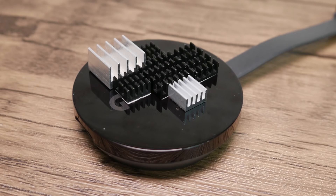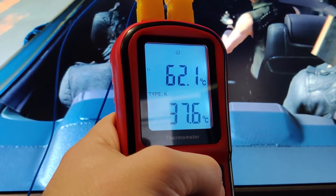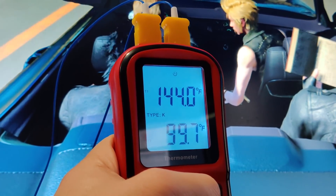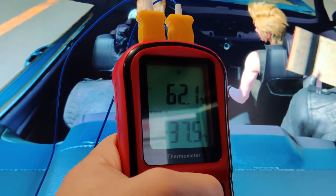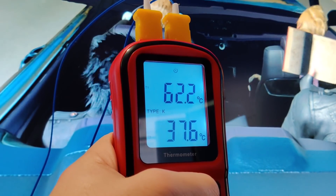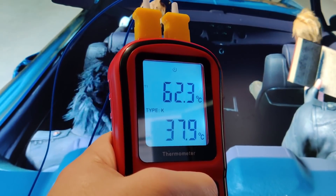I let it cool, get back up to temperature, and it roofed at about 64°C — an improvement. So I started sticking a bunch more heatsinks on in real time while the temperature was up, and the temperature continued to fall. The heatsinks themselves got pretty hot to the touch, but the system roofed at about 62°C. I'd even see it drop to almost 60°C at times. After leaving it on for about two hours in Final Fantasy XV, it never went above 62.2 or 62.3°C — a good 4-degree drop from 66°C just by sticking heatsinks to the outside.